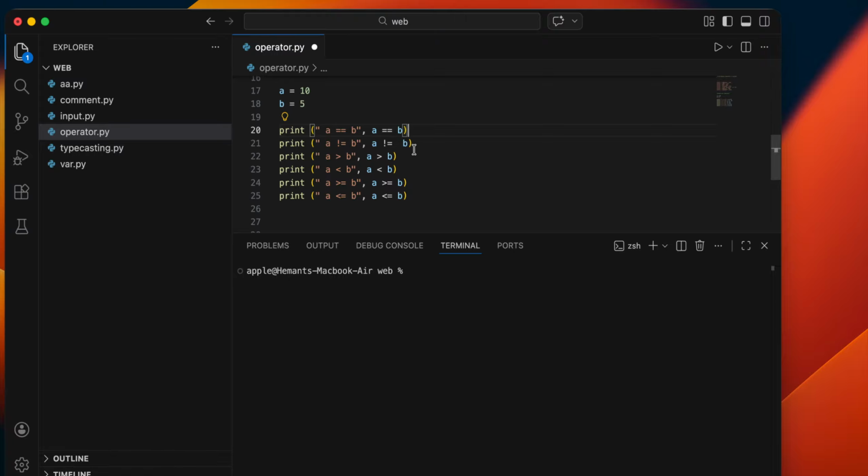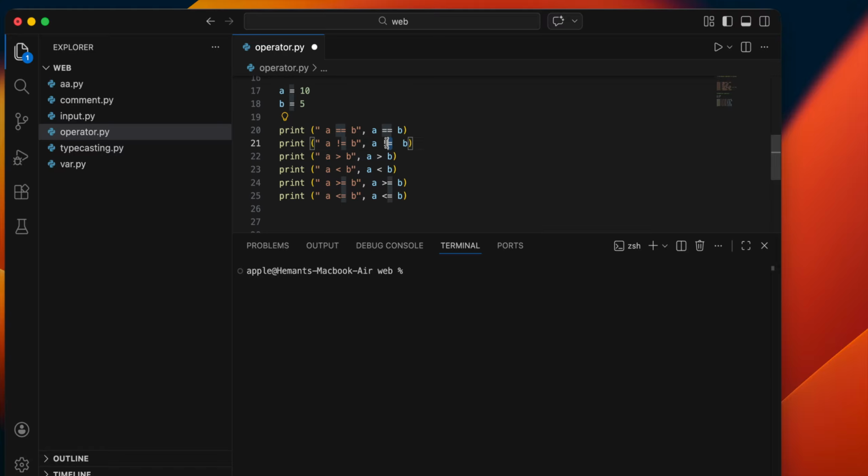So the answer is false. Important to understand here: if you see a = 10, it means a is assigned, that's an assignment. When I talk about the double equal to sign, it's more of a comparison. So we are doing a comparison here.